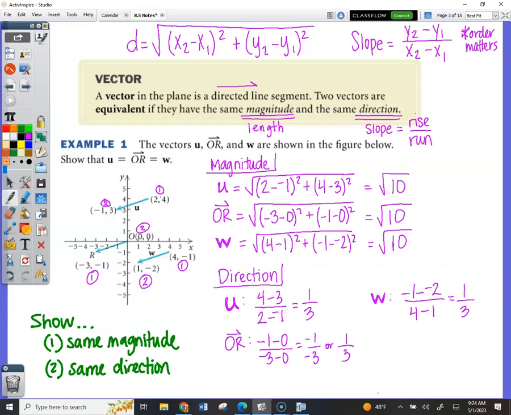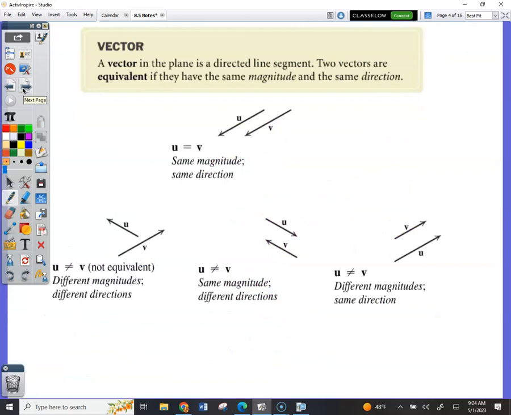Let me show you the visual of what that means. Look at this slide right here. Look at the picture at the top. This is what vectors of the same magnitude and direction look like. Look at the 3 down here at the bottom. Notice the one in the middle, you might think, why is that not also the same? The arrows are in opposite directions, so they have different directions. So that slide is there to help you wrap your mind around the visual of what it means by equivalent versus not equivalent. Okay?